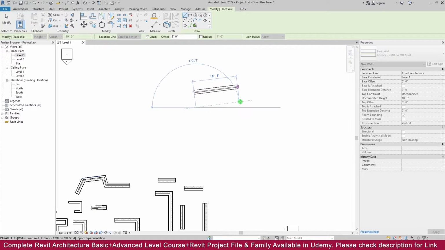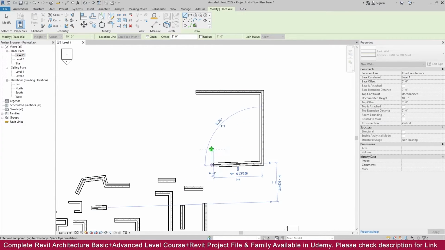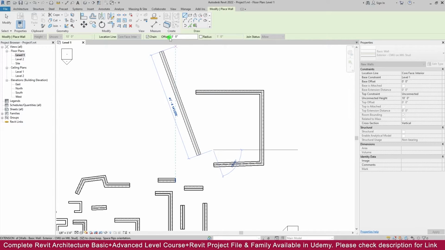If you want to make this offset on the below side, you can press the space bar on your keyboard. It will shift to this side. Again press the space bar, it will go to this side. So like that, you can choose which side you want. It will always follow the 5 feet offset. You can change any value here.